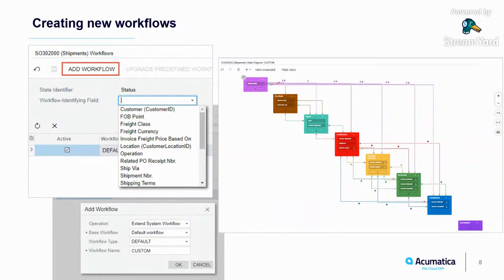Now, creating new workflows can be done a couple of ways. We don't have time to get to it today, but you can code it. And if some of you attended a developer forum, you saw how you could create actual code to do something similar to what I knocked out in 3 or 4 minutes using the online tool.